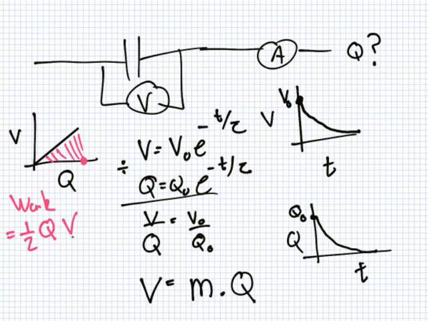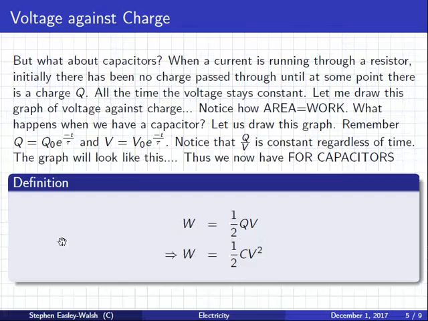Q0 is the charge at the start, and Q here is the Q that's changing over time. But for the capacitor questions, whenever I say charge, I always mean the charge at the beginning, because it's always changing. So when I say a capacitor is charged to 10 coulombs of charge, that always means at the beginning. So work is a half QV. What's the only difference between this and the resistor formula? The half. Which I think I have here. I do.